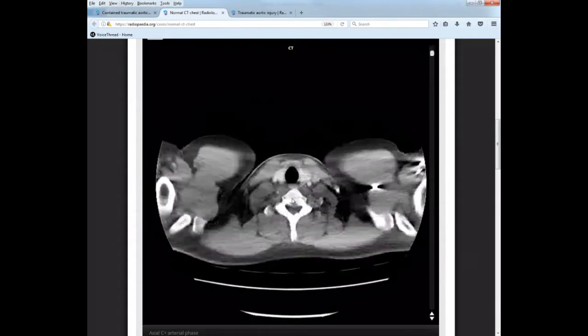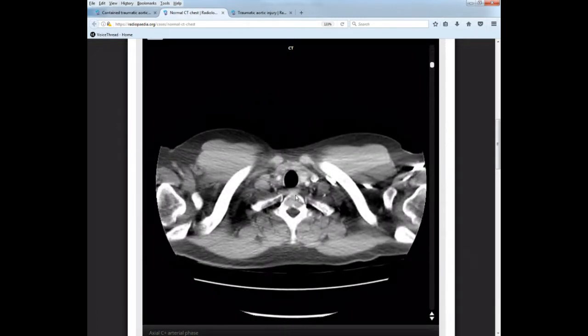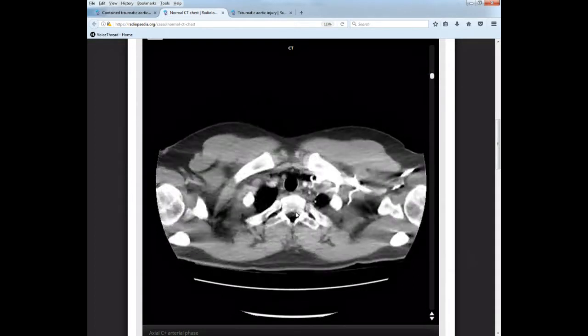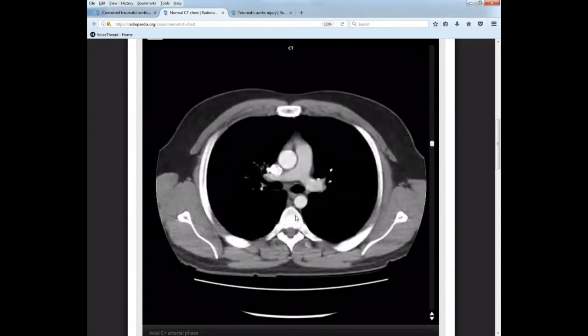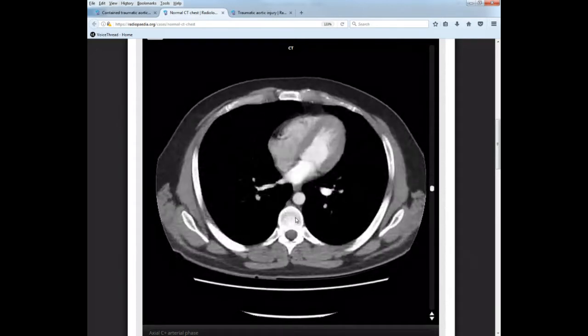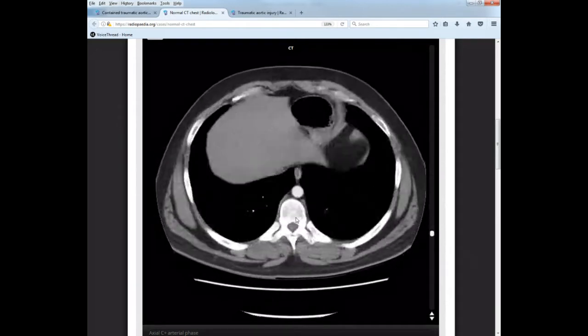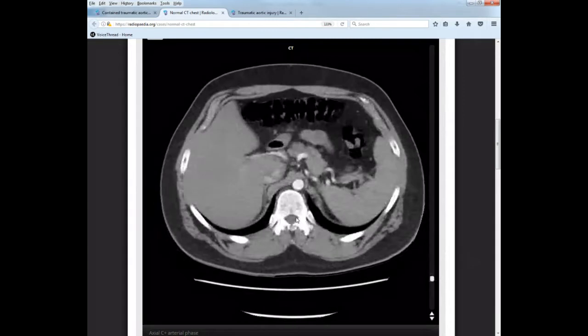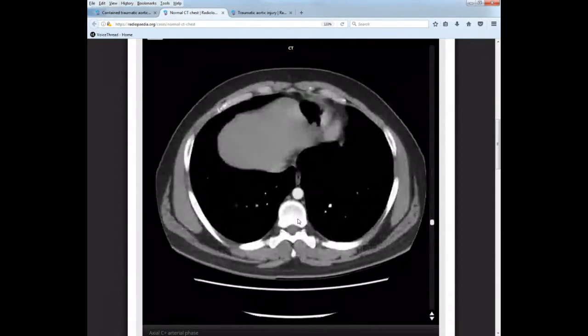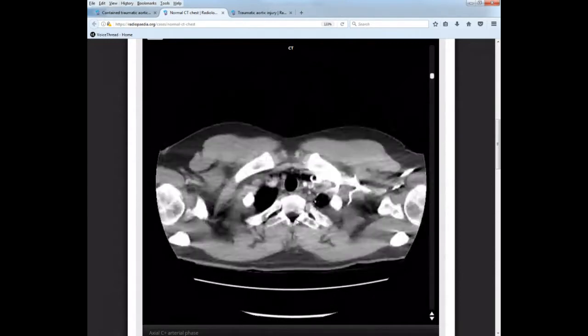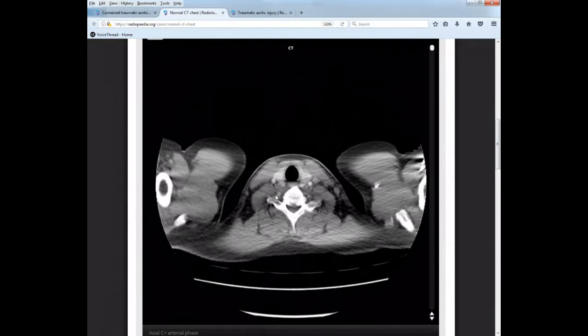You should be able to count the thoracic vertebrae. When you start with the ribs, your first rib is going to be T1, so T1, 2, 3, 4, 5, 6, 7, 8, 9, 10, 11, 12, and then I should be in L1 right there. No rib attachment. Okay, so that's an easy way to count your ribs in the axial slice.